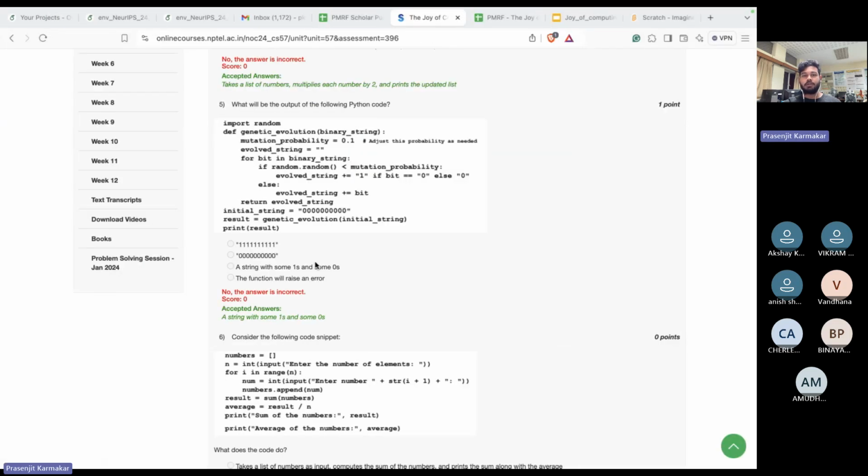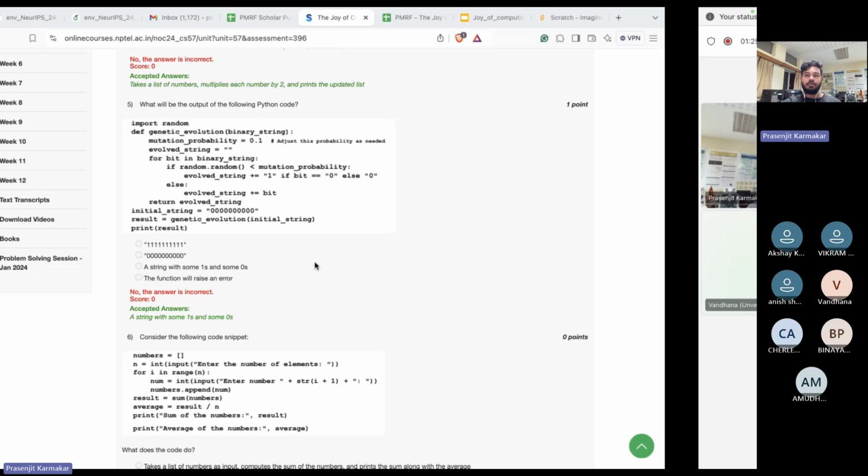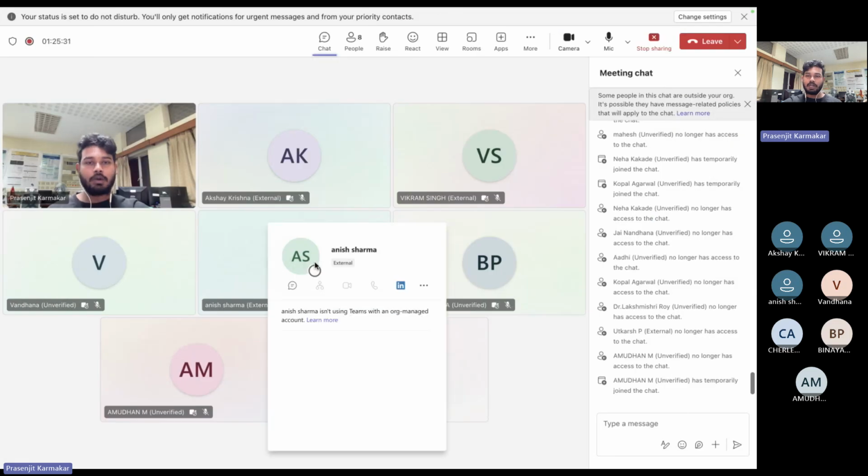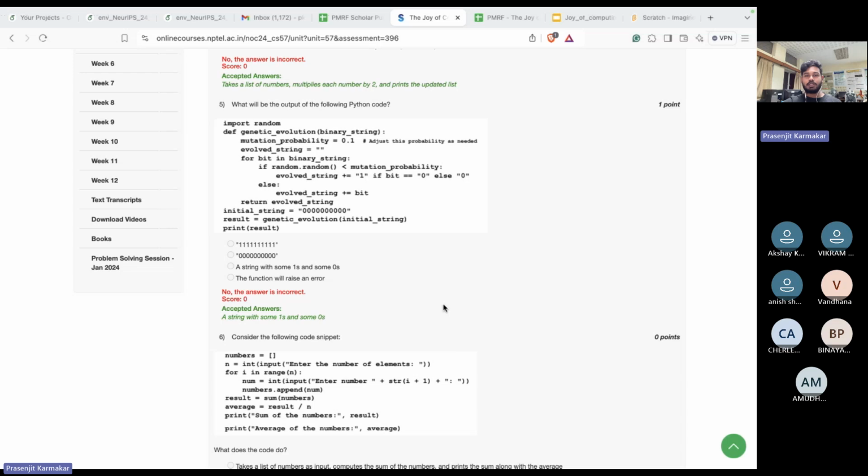But let's say you run this code multiple times and take an average of how many bits are 1 after the evolution, you will get a value approximating 1. If you run the code an infinite number of times, it will approach 1. Statistically, 1 bit will be changed because the probability is 0.1 and the number of bits is 10, right?